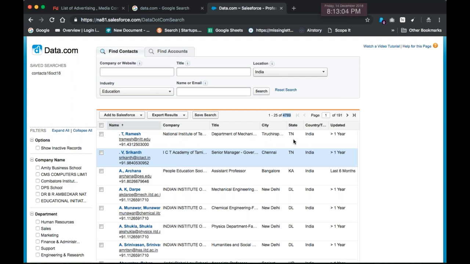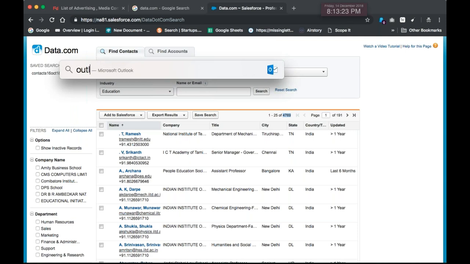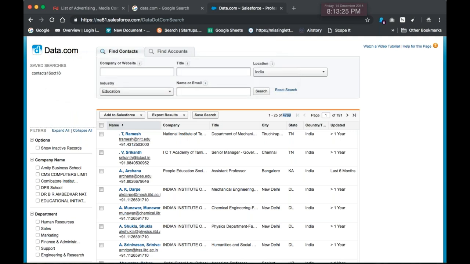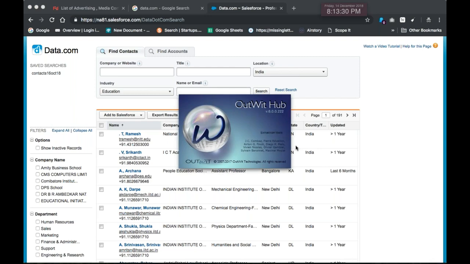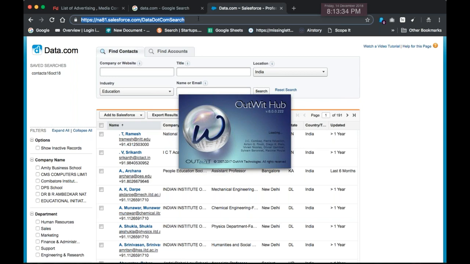25 data downloadable on each day. Every day, you get to download 25 data and move it to your Salesforce system. Or if you want to download it on a CSV file, be my guest is what they say. But that's a restriction, right? You're looking at 5,000 odd data and they're saying restricted. Oh well, I think you need some help then. You bring in quickly the Outwit Hub that you saw on Wednesday and ask it for a little help saying, buddy, we need a quick little help here because looks like these guys are blocking my way through and I don't want to really be blocked, right?